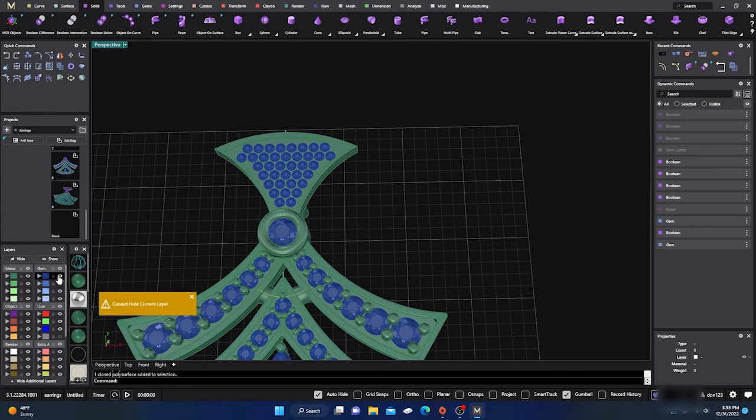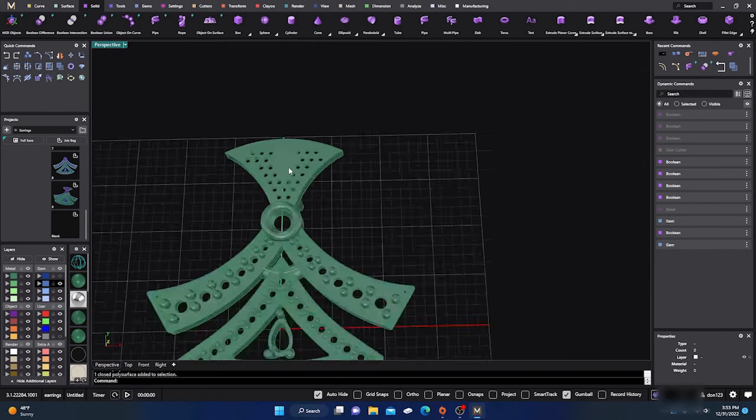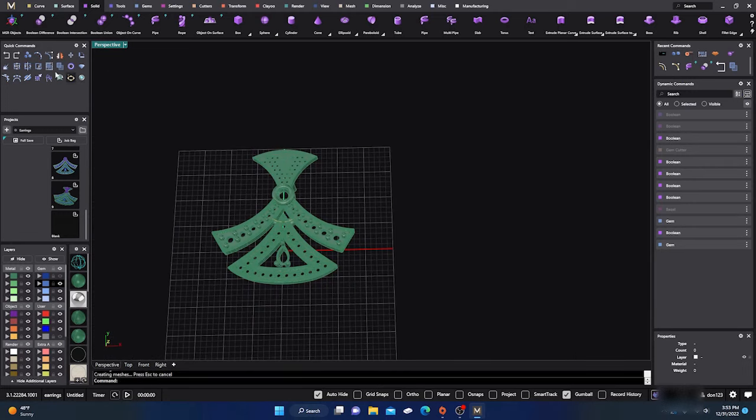So if we hide our gemstones, the cuts are still there, but not on that one. There's another Boolean. Show. But anyway, it obviously took our items away, and we can't get them back. So let's go back here real quick.